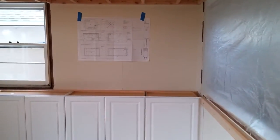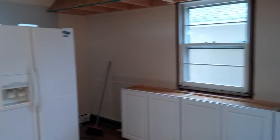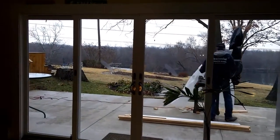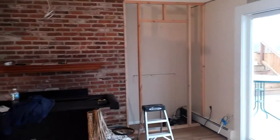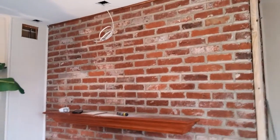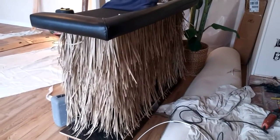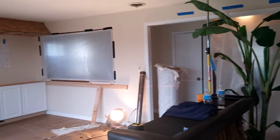This is the tiki hut during construction. They already put the cabinets in. Up there is going to be the elephant grass hanging off of there. The fridge we're going to decorate and disguise maybe as a piece of luggage or an outhouse — we don't know. And there's our great view. Over here they're going to install a closet for more storage space. There's the fireplace before. We're keeping the fireplace, but we're going to paint the brick and put a flat screen TV on there. We're going to move the banana plant out eventually to finish construction. And there's the old bar — our prototype that we trash-picked and covered in elephant grass just to give us the feel of the tiki hut. So this is the before pictures. Let's see how it turns out.